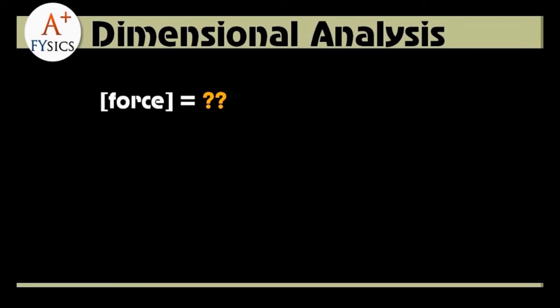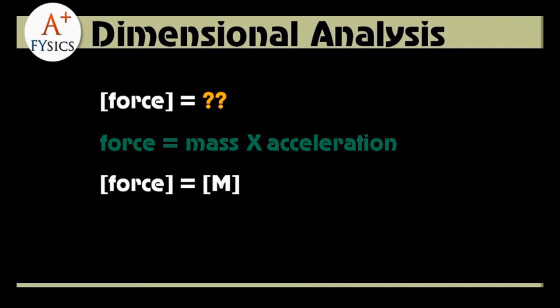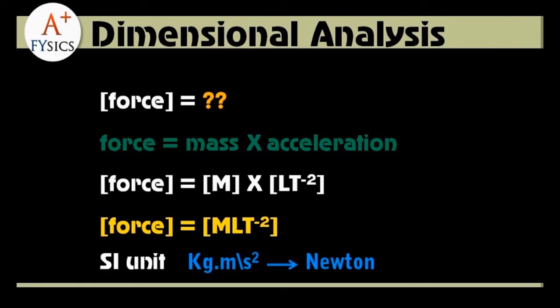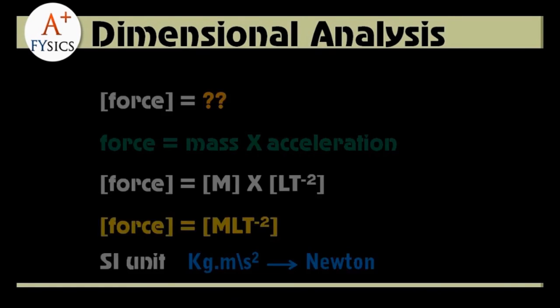Let's move on to force now. Force is mass multiplied by acceleration. The dimension for mass is, well, mass. And the dimensions for acceleration are length times time to the power of -2. So the dimensions of force are mass, length, time to the power of -2. In SI units, it is kilogram meter per second squared, which is also the derived unit called Newton. As we said earlier, a derived unit is a combination of 2 or more of the basic units. And as you can see, Newton in basic units is kilogram meter per second squared.